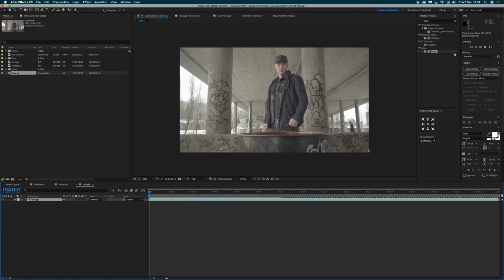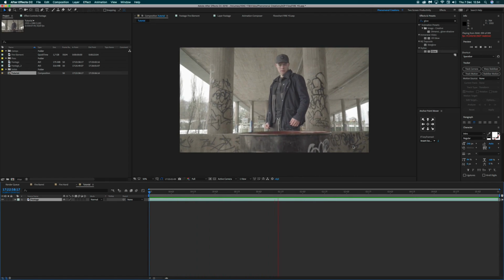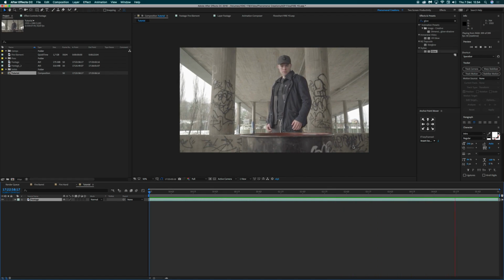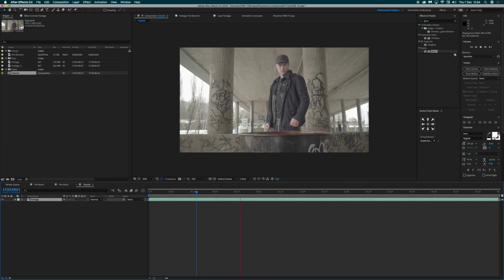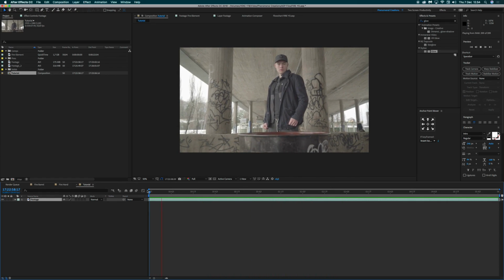So now it has some silky smooth motion, and this only works if you have a higher frame rate shot. If you're shooting 25 frames per second and you slow it down 2 times, it will look choppy, but this is 50 frames per second, so it doesn't look choppy. Super good. Awesome. So now the first thing we need to do, we have some slight motion, not a lot of it, but we have some, so we need to do some motion tracking.